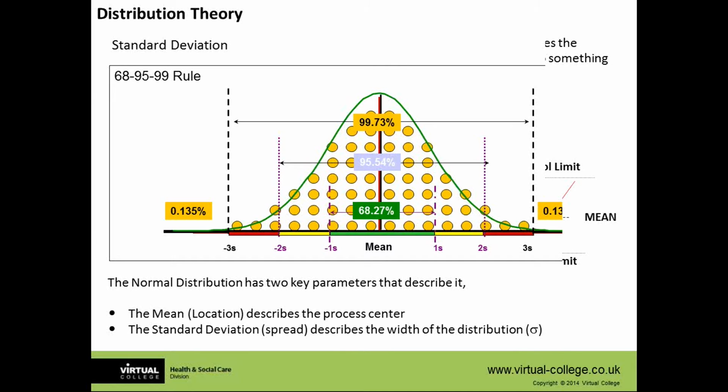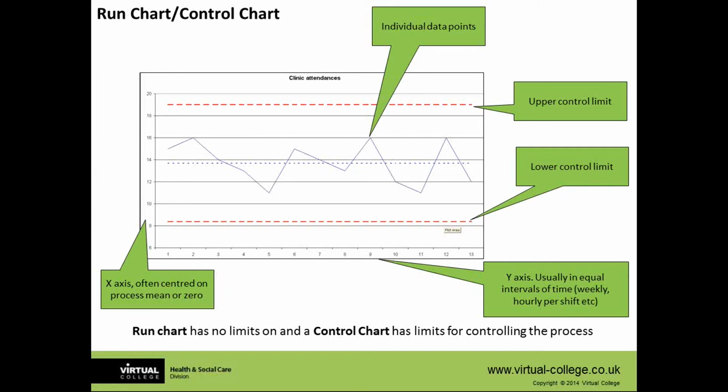Now this is useful in the fact that you haven't got whole data, you can start to model and predict what's coming into your service. A lot of services set up their resources and staffing levels for the average, and if you work out your staffing and resourcing levels to the average of the population coming in, then you're going to fail 50% of the time. So you can use the distribution theory and work out your normal distribution, rotate it through 90 degrees and come up with a statistical process control chart where you can work out your upper and lower control limits.